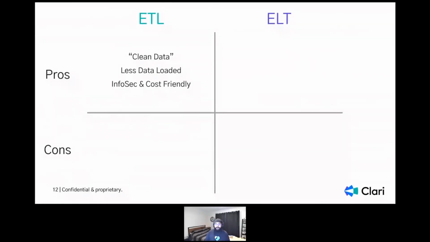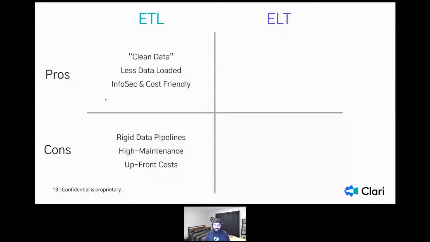And it is InfoSec and cost friendly because InfoSec, for those teams who have it, is always trying to find ways to really focus on covering our own butts. And so we wanted to make sure that with the sensitive data that we have access to, nothing is stored that shouldn't be stored in a data warehouse that other people might have access to. And given the type of data that we deal with, that could lead to a whole host of things from insider trading to a lot of other things as well. And so our InfoSec team was very, very pro ETL because it meant that only the data we needed was the data that got stored.